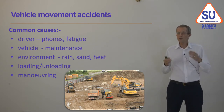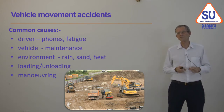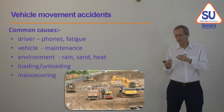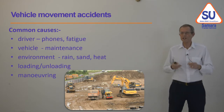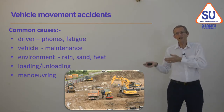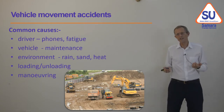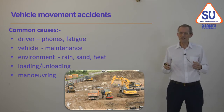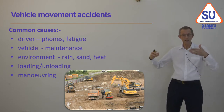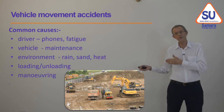Environmental conditions also cause accidents — heavy rain, sandstorms, extreme heat. Have a plan: maybe park up and wait, or ensure air conditioning. For all journeys, ensure rest periods so drivers are fresh. Accidents also happen when loading and unloading vehicles — we can overload them or accidentally push material off with a forklift. Then there's manoeuvring, particularly reversing. When a truck is reversing, the driver can only see what's in his mirrors, and if you're not in his mirror he can't see you. Think about whether you can manage your site so trucks do not have to reverse — one-way systems are ideal.